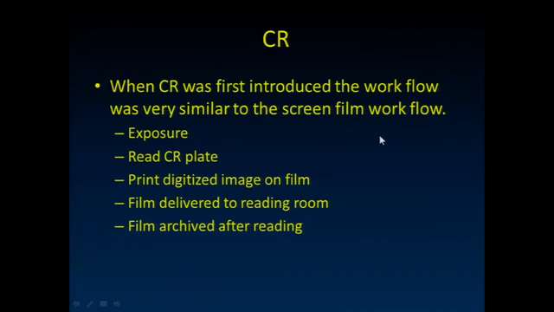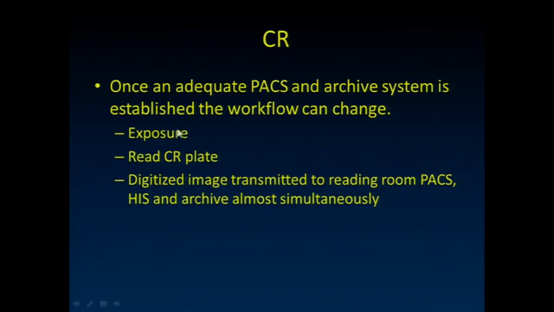When CR was first introduced to the workflow, it was very similar to the screen film workflow, right? You expose the CR plate, you pop the plate into the reader. Back then, they even digitized a film of it. Now that would just get sent to PACS after the plate was read. And that film was delivered to the reading room, and the film was archived after reading. So it was a nice natural replacement for film. It didn't require everything just be thrown out the door, if you will. Once adequate PACS, archiving systems, and networks were available, now you could expose, read the CR plate, and transmit that digitized image. And I'm sure most of you do a lot of that today.